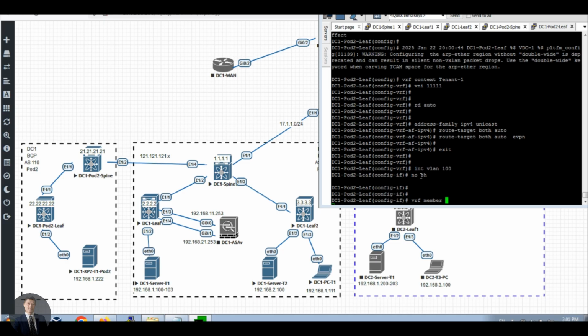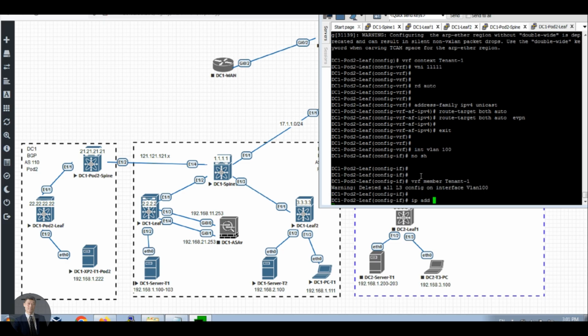These are all the same configurations. I just keep typing what I require here. Please follow me. I'm doing DC1 part 2 leaf.